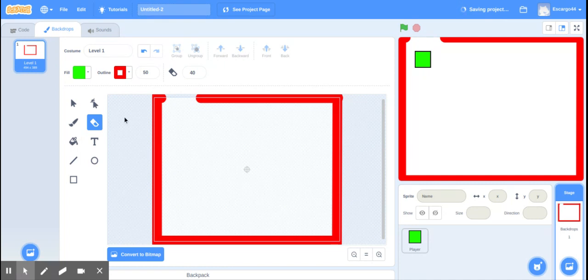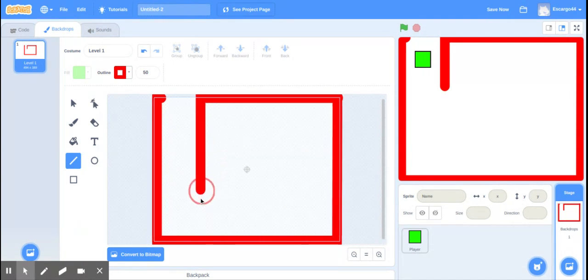So now that we have that, we have to actually create the level. So let's go back to our line tool. Let's create the maze. So I'm going to go down. Actually, I'm going to go all the way down.